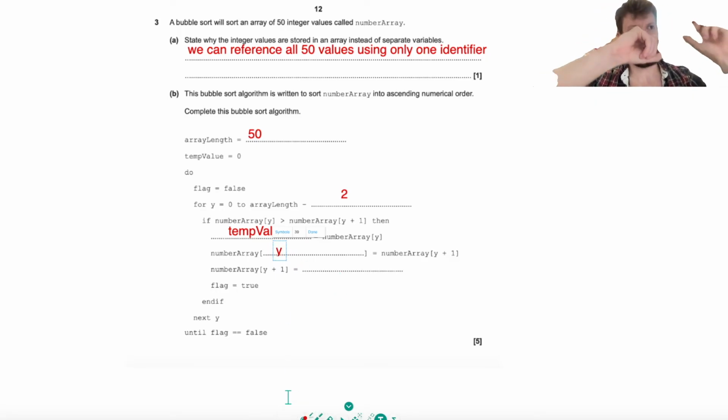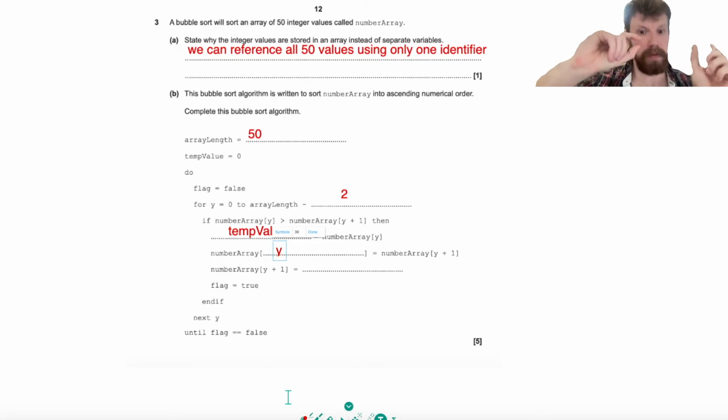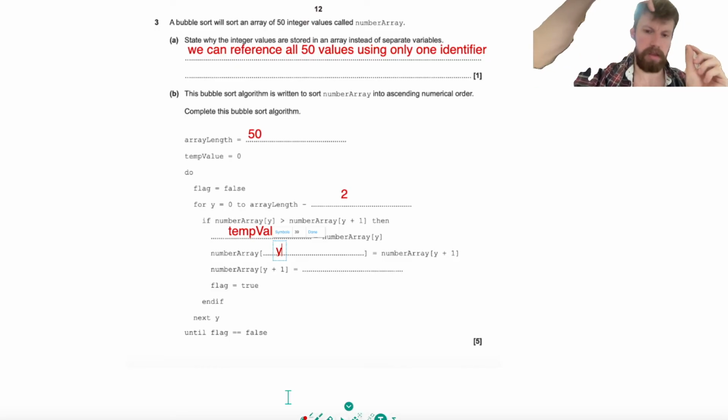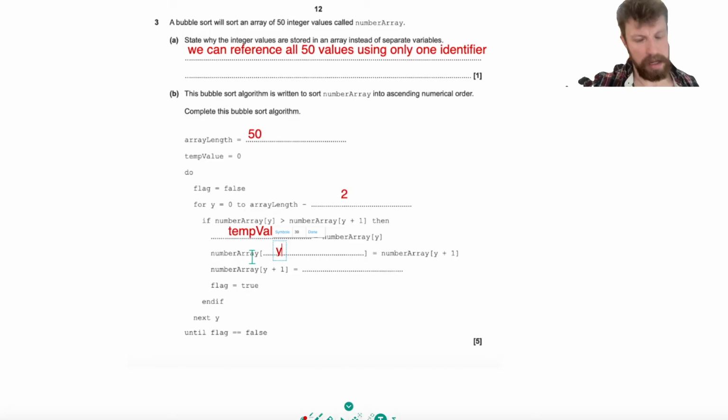So if the one before it is greater than the one immediately after it, we need to swap this over. So we're going to say this is equal to the other one, and then you essentially just put the value in here, which is going to be temp value, which is just going to temporarily store it.